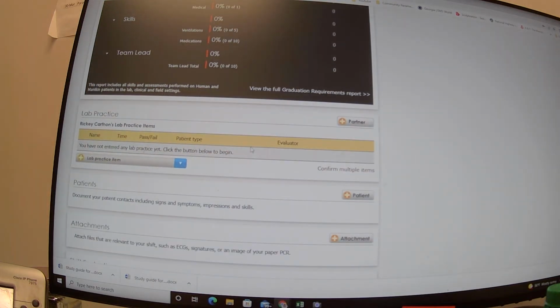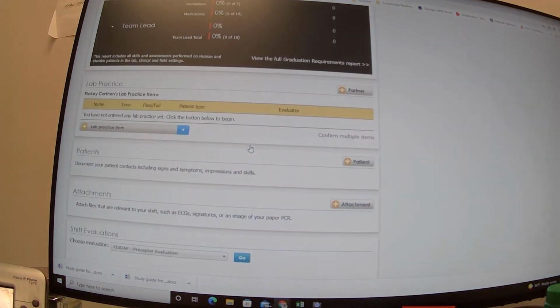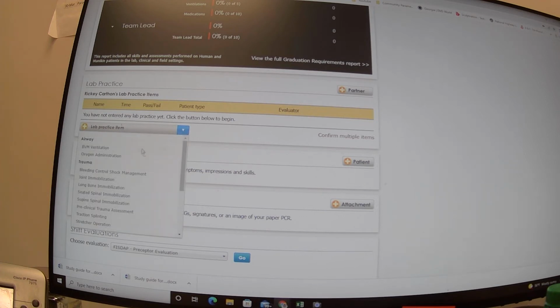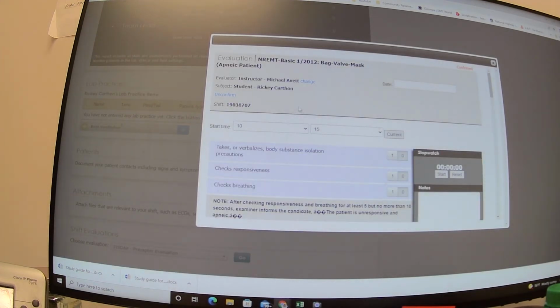Okay? So to add a skill, like a National Registry checkoff skill, you can simply go down here to the lab practice items, and if we were to click BVM ventilation, which everybody has to do, click that on, hit go under your shift, and here you'll see an evaluator and the person who's doing the checkoff, which should be your name.